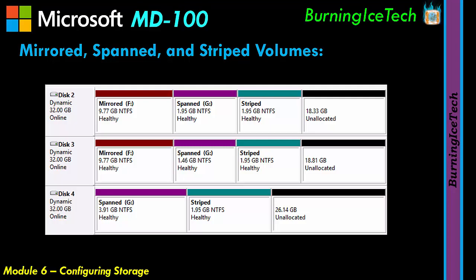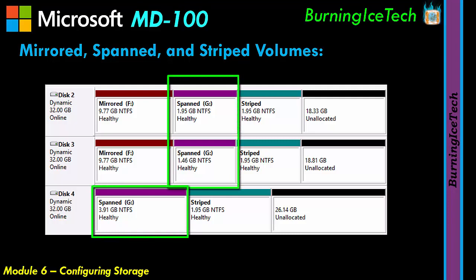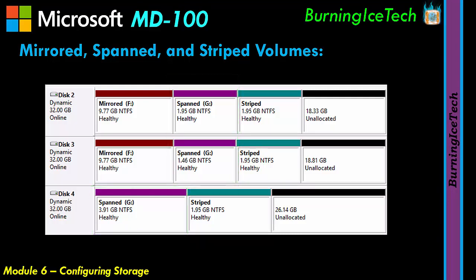So let's move on to the next one, span. That's the purple ones in this diagram, or this example for us. Now span, you'll notice, is not the exact same size. With mirrors, they were the exact same size because they're exact replicas. Spanned volumes are to give you more space, and you can do this by stretching your contents out over multiple drives.